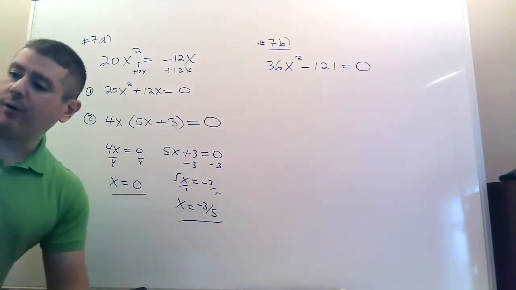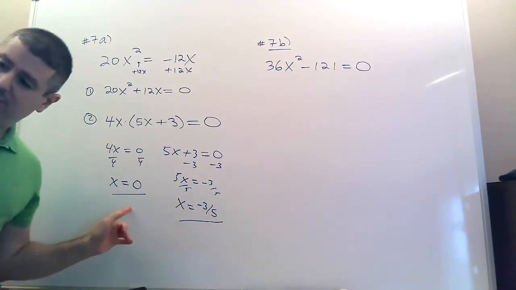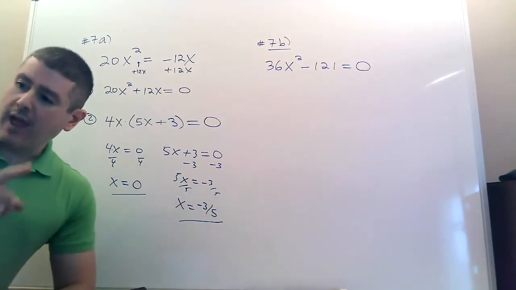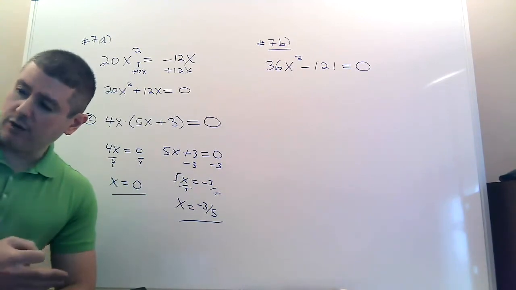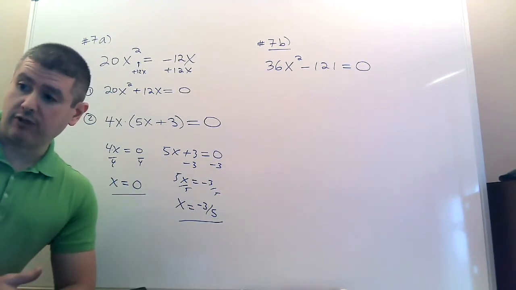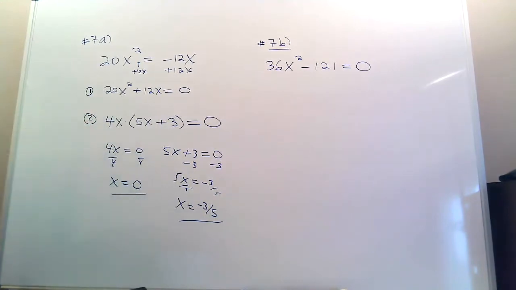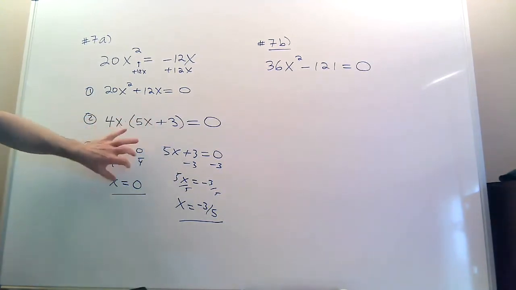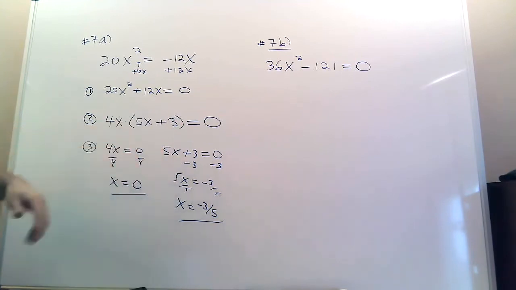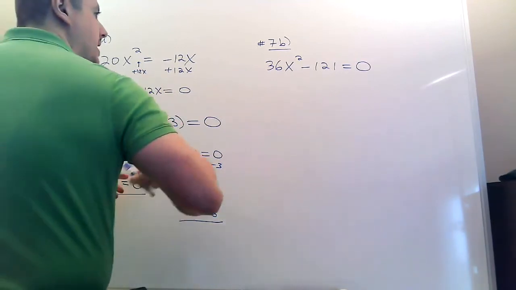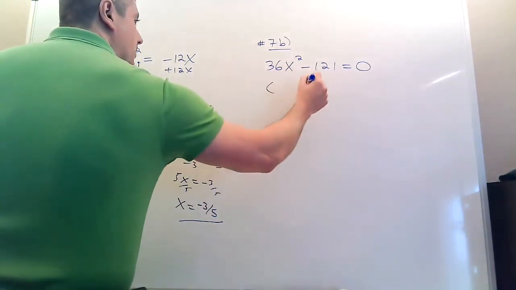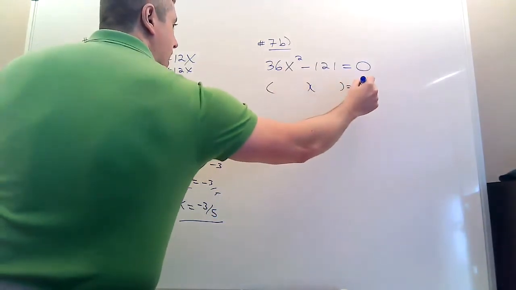You are not allowed to jump to here. Not at this level. Every step of the work must be there, or I will take points off. Okay, so set it equal to 0, factor it. This was the step 3, right? I didn't call it step 3, but set equal to 0, factor it, set each of the factors equal to 0 separately, and solve them. You're going to play the same game here, although it's already equal to 0. So you can just jump right in and factor it.